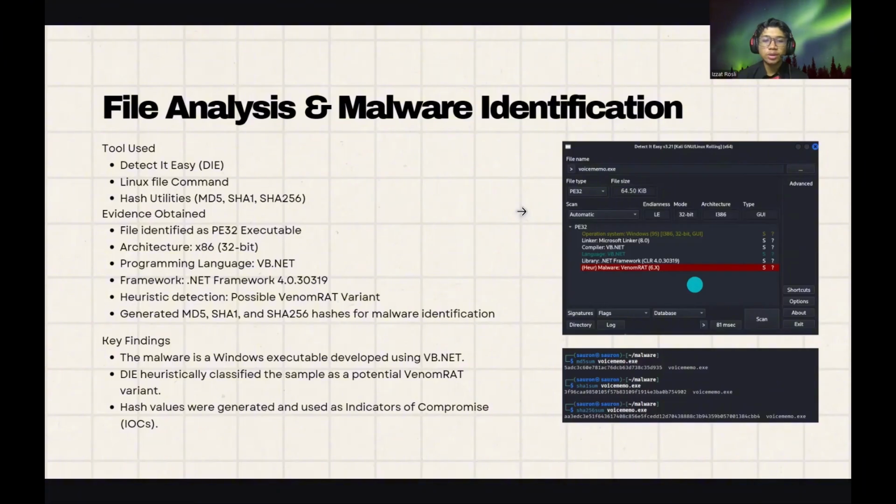In addition, we also generated MD5, SHA1, and SHA256 hash values, which serve as indicators of compromise and can be used to identify the malware in other systems. From this analysis, we concluded that the malware is a suspicious Windows executable with characteristics commonly associated with RAT malware.